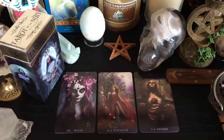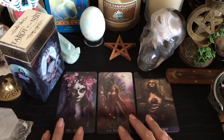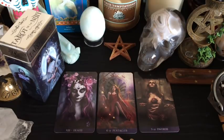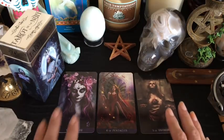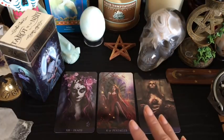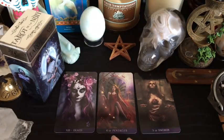And I just really see with this being in the center card that the universe is just saying, we wouldn't be giving you this opportunity if you didn't deserve it. We wouldn't be gifting you with this change if you didn't deserve it. So just to remind you to get out of this mindset of being undeserving, conflicted in that thinking of like, oh, because you've been through a lot, the transformation was difficult, and you've worked really hard, so you definitely deserve whatever comes from this change.